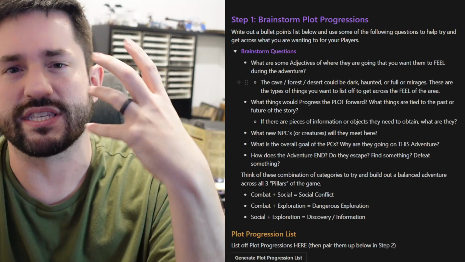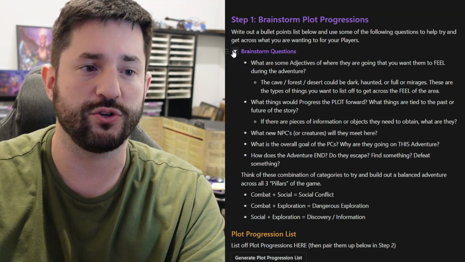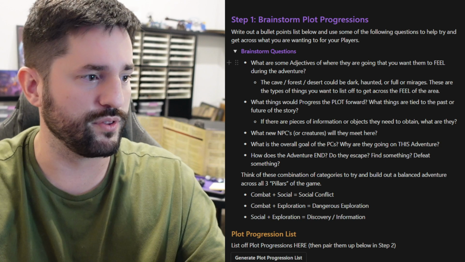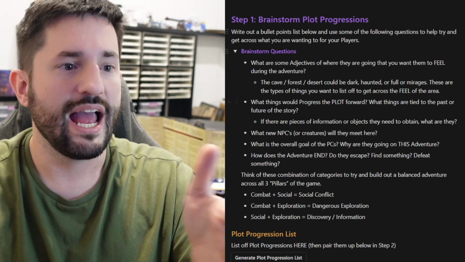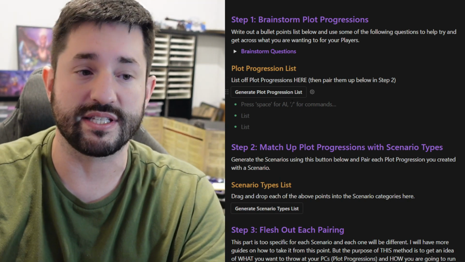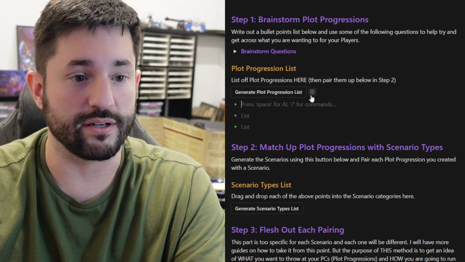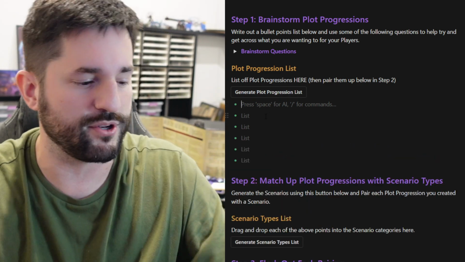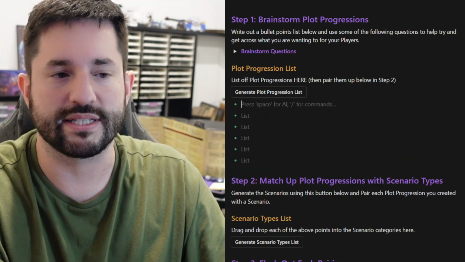Think of the words and things that you're trying to say. So we're actually going to build this out. I'm going to pull this up on my side screen over here, and I'm going to have the same brainstorm points that we're going to put here. So how you would use this template is you click this generate plot button, right? And it just puts out a bunch of little green bullet points for you to be able to type in.